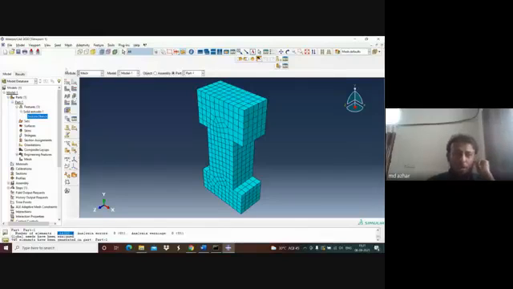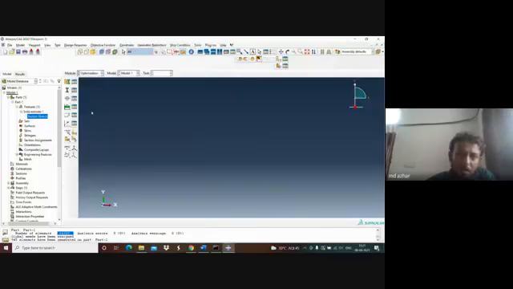Okay, so the mesh part now is almost completed. Let me see if there is anything else for you to tell. Then you'll have the optimization part.